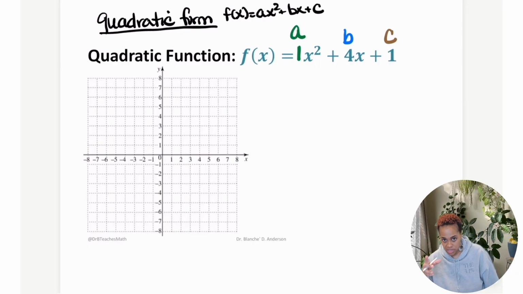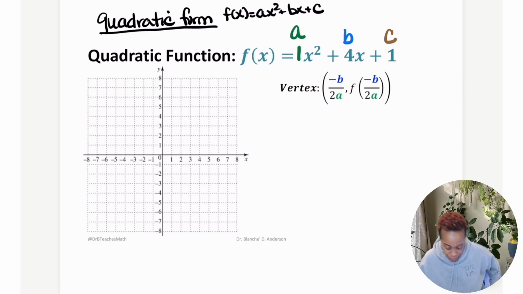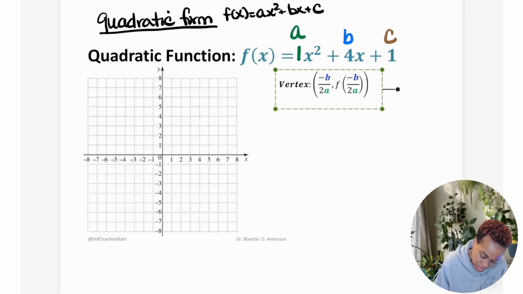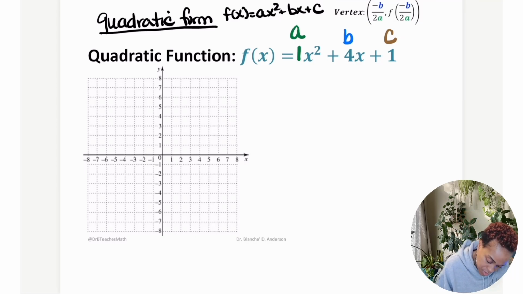When it's in this particular form, you don't immediately see the vertex, but there is a way, and I think we had it. Where was it? Here. So that's how you find the vertex. See if it'll let me copy this. Okay, I copied the vertex, so we have it over here. Now, what direction does this graph open, up or down? Good. It's going to open upwards because a is greater than 0. A is positive, so it's going to open upwards. Let me make this smaller and move it right there. So we know it's going to open upwards, so I'm going to put open upwards. So we know it's going to do something like that.